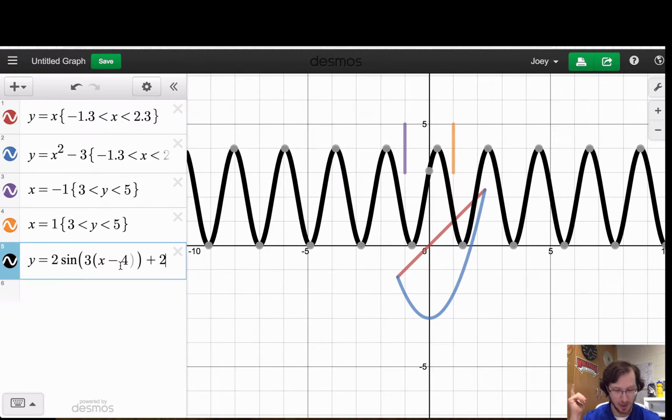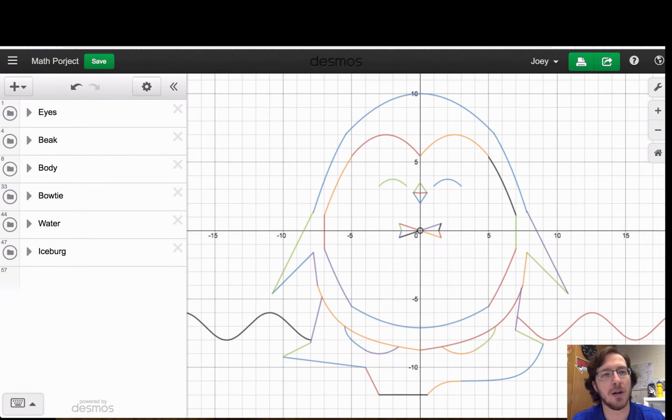Last thing is, when you have a whole bunch of equations, you want to organize them. You can pick 1 or 2 ways to organize them. You can either put them into folders according to the family of function that it is, or according to, you can group them for different pieces of your picture. Okay, so here's an example of one that is grouped in folders according to pieces on the picture.